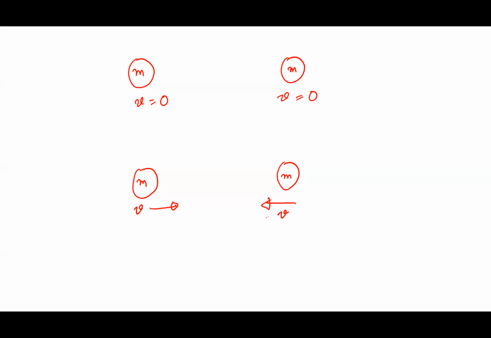In the first case, there is no activity at all, both are still. In the second case, there is activity. They're moving towards each other. And when they hit each other, they go in opposite directions. There is activity. But when you look at it from the collision momentum conservation point of view, both these cases would appear as delta P equal to 0. And I cannot distinguish which one is which. If you tell me delta P is 0, I cannot tell you whether both objects are at rest or both objects are moving against each other. Are you able to see that?